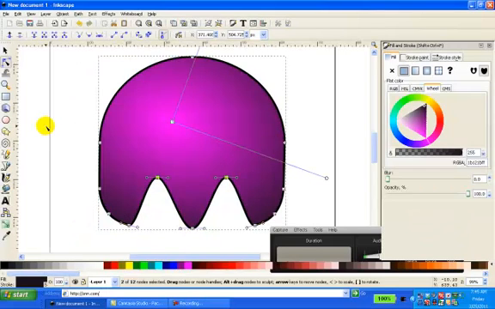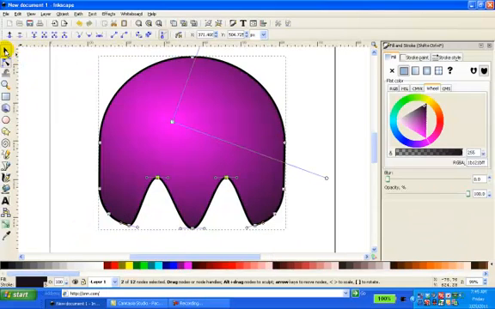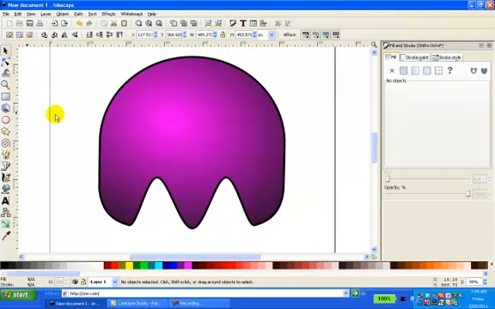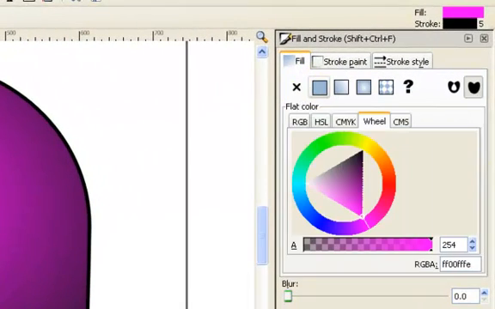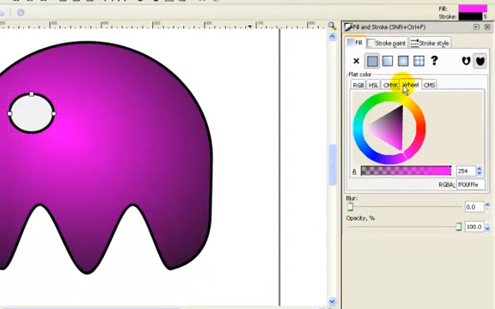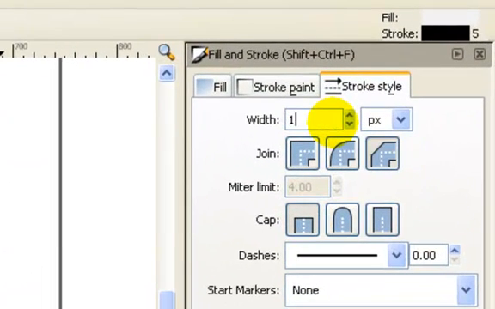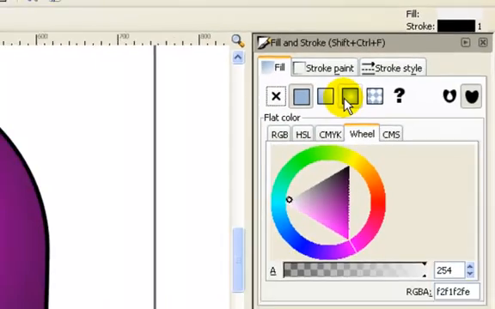Okay, let's go ahead and make the eyes. So I'm going to click my select tool and unselect everything. I'm going to grab a circle and go ahead and make the first eye. Now I want this eye to be white, and I don't really want it to have a stroke that heavy, so I'm going to turn this down to maybe 1. Okay, now I'm going to put a gradient in that eye as well. So I'm going to go up to fill, and I'm going to do a radial gradient again.